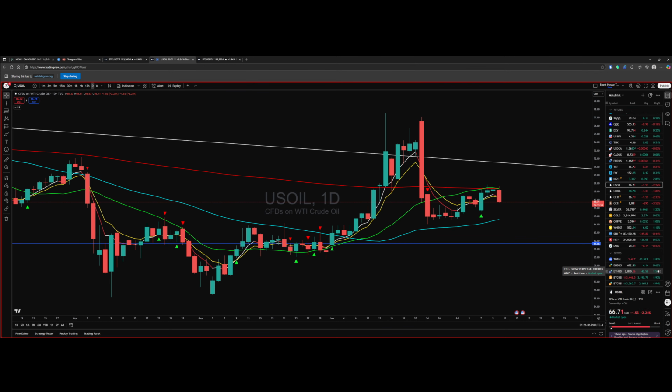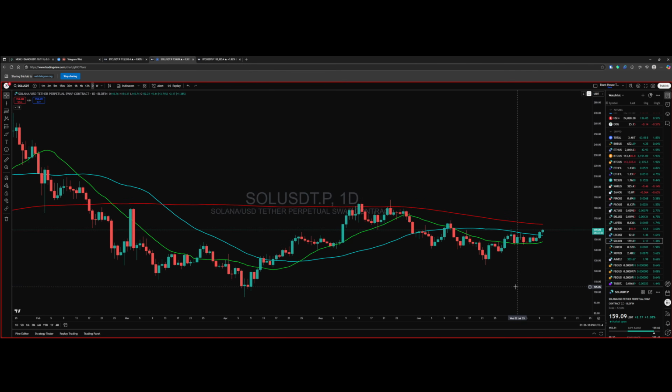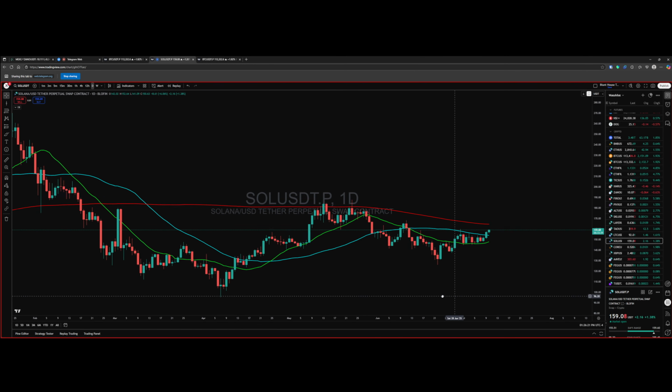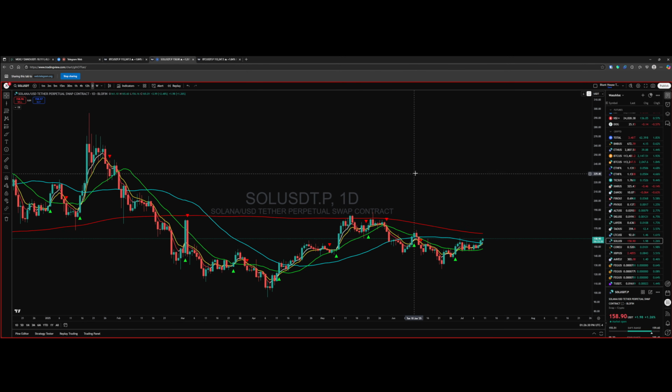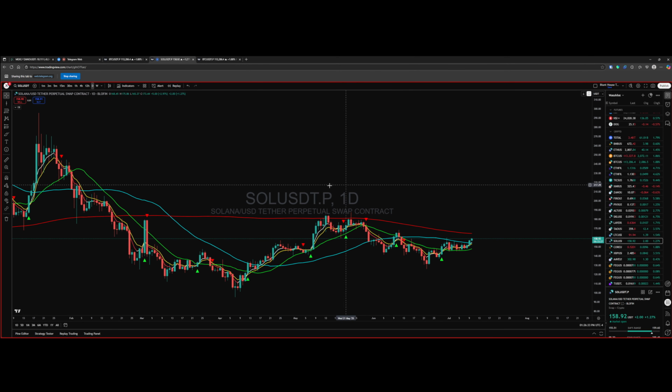So anyways, that's oil, so we've covered that. Let's take a quick look at Solana. There it is. So, kind of a nice chart right now. The 200 MA has been a huge resistance for it, as you can tell. Broke it, failed it, came back to the 20, failed it, came back to the 50, and now the whole thing returns in reverse, right?